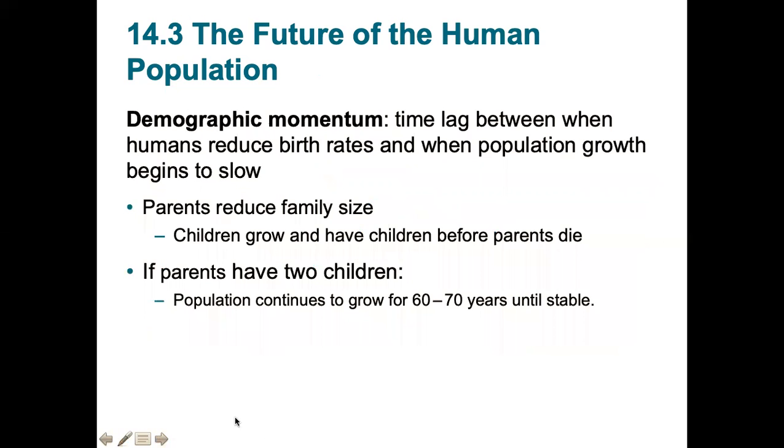Now there's something else. There's these ways of predicting population changes, and this thing called demographic momentum is that kind of lag between when you have a reduced birth rate and when the population growth actually begins to slow. So just because people aren't having babies doesn't mean that we're seeing the immediate effect of decline in the population.